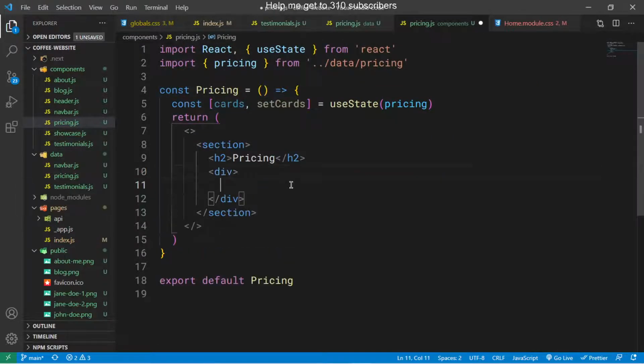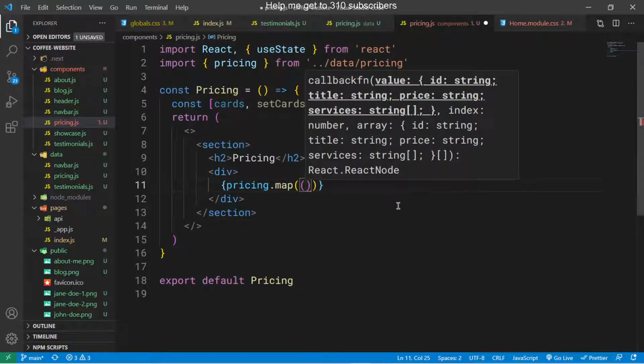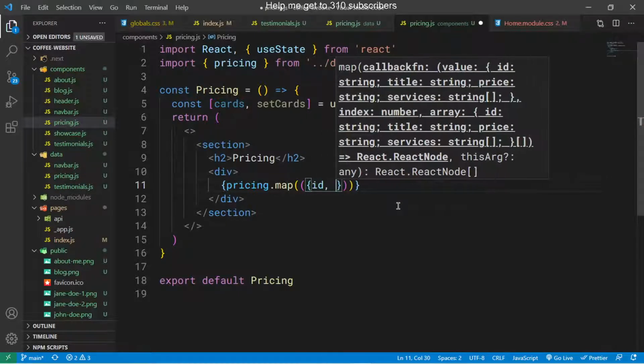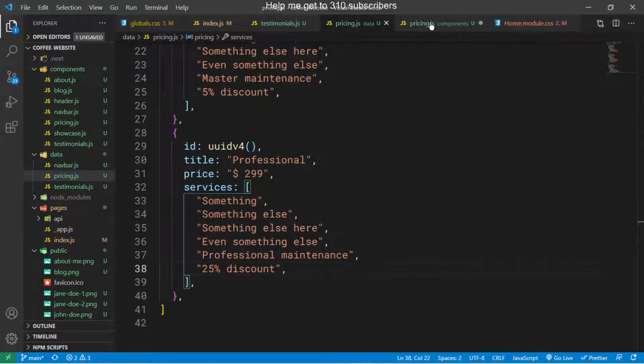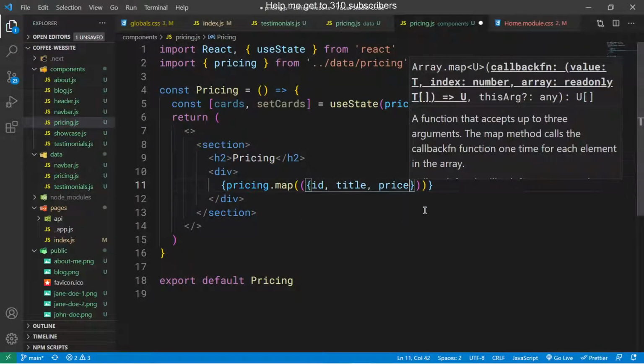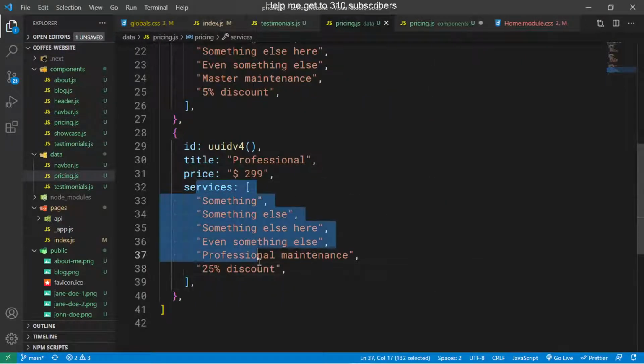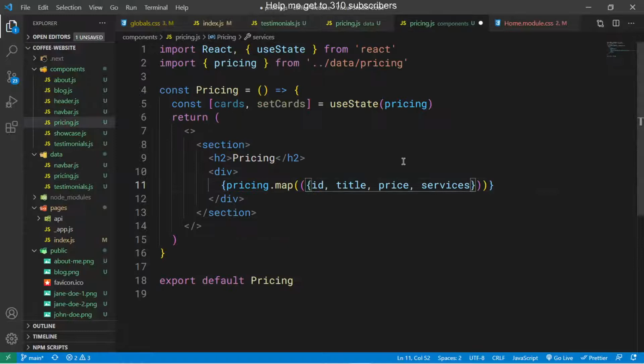So inside here I'm going to return a div, and then I'm going to map over my data array. So I'm going to say pricing.map, and then just destructure everything. Place my two brackets and then my curly brackets, and destructure the ID, title, price, and services. But remember that the services here is also an array, so we're going to need to map over it once again.